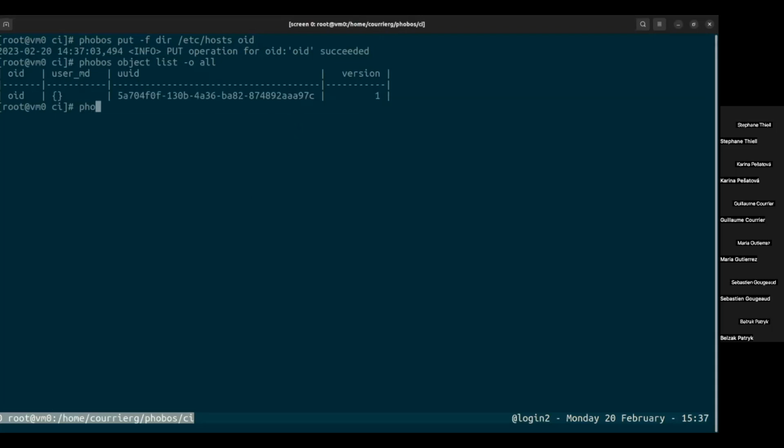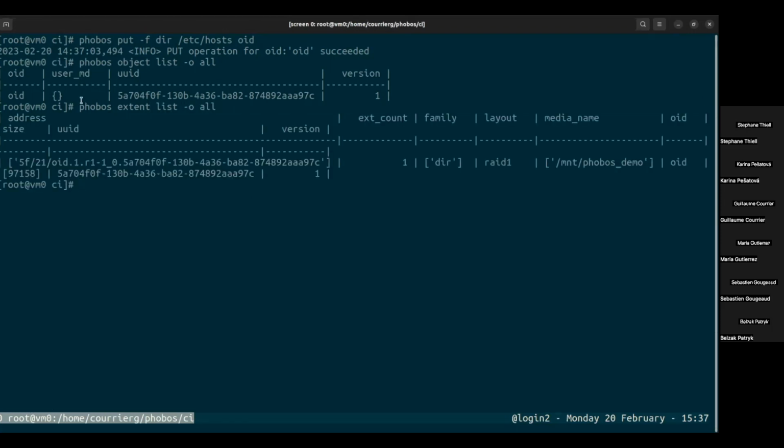And we can also see how the extent relates to objects. So as I said earlier, an object can be composed of one or several extents. In this case, we know that the object is OID, so we have the corresponding extents here. You know on which media the object is stored, so in this case, it's a directory.